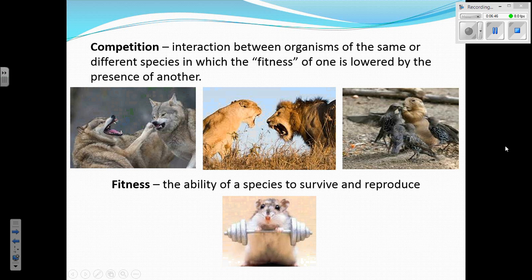And the same goes for nature. But fitness in nature is a little bit different. It's not about how fast you can run and how strong you are. Well, it is, but not as much as the ability for the species to survive and, more importantly, to reproduce. Because that's when you know you have good fitness, is that you can not only survive in the environment that you have been adapted to, but also reproduce, and then that your offspring can reproduce. That is when an organism has really good fitness.